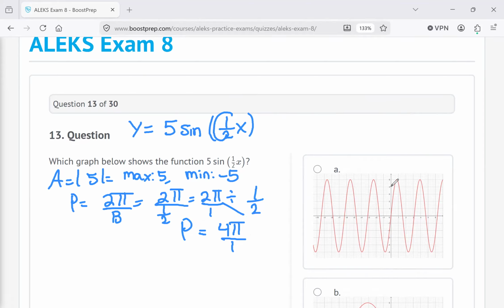So you kind of can see, should we test? What else do we know about the sine graph? Does the sine go through the origin or does it go through the max? Yeah, it definitely goes through the origin. I think the cosine starts with the max. So is it an A? I mean, yeah, it does have max 5 and -5 and does go through the origin, but is the period 4 pi?